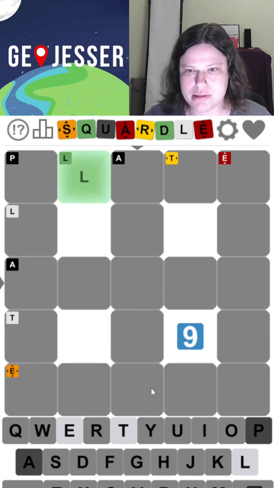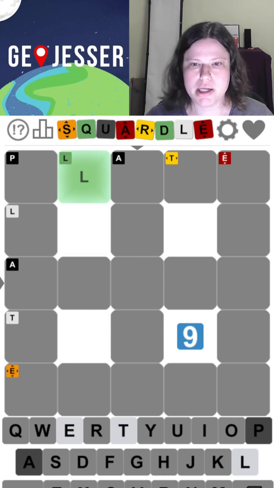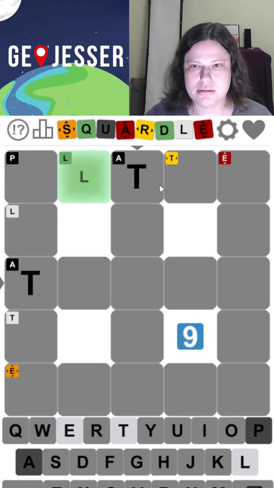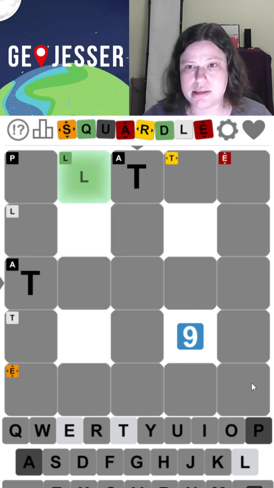So now we are working on these 2 middle words, and we know nothing about them. So what I might do is test if the T goes there. This T goes in one of these 3 spots, so I'm going to try it here. I have nothing to lose, really. Either it is there or it isn't. And there might also be a T in one of these 2 words. So, by the way, when you have the same letter pointing to an intersection, there's a good chance that letter appears in the intersection, but it's certainly not guaranteed.